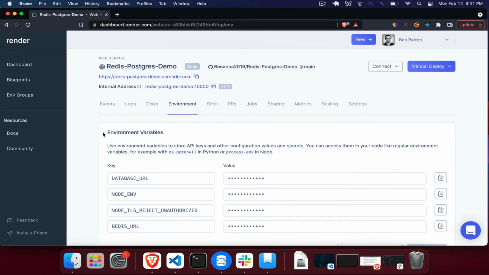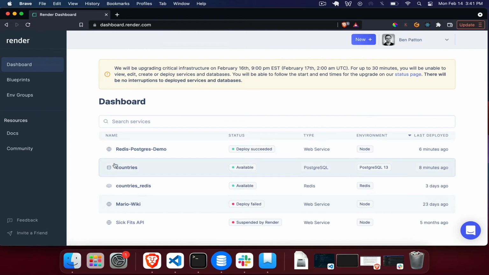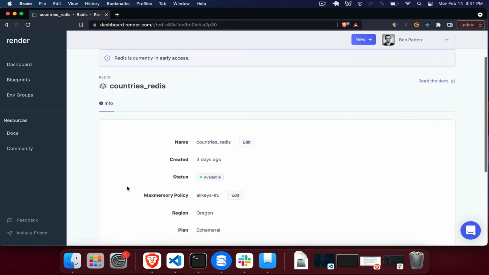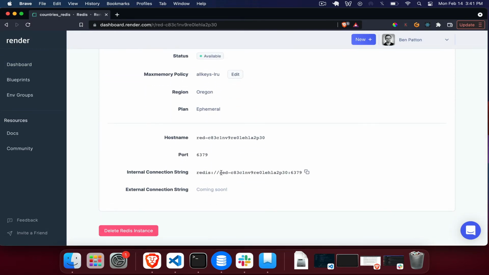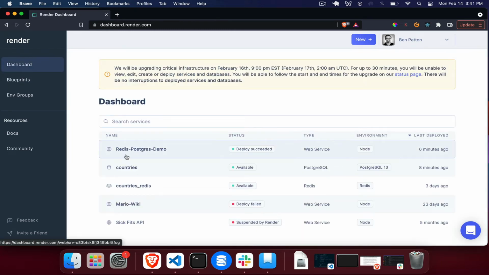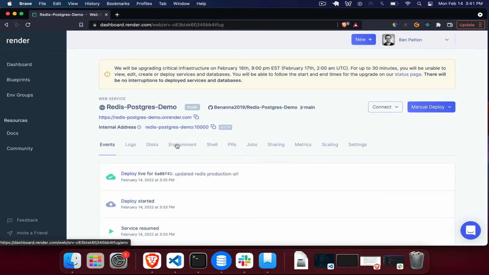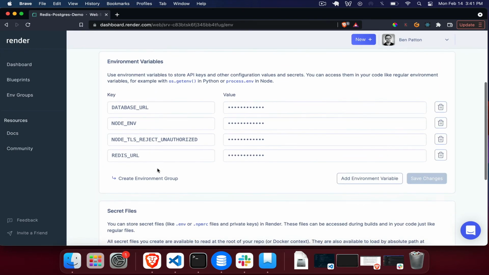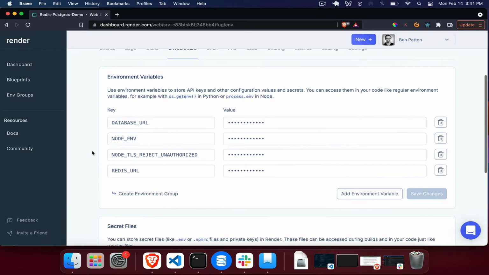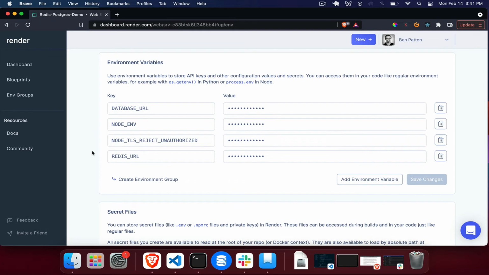Then you will also want to go to Redis and do the same thing: grab your internal connection string, go back to your application environment, and set that here as your REDIS_URL value. If everything is set up correctly, once all of these are set, it will deploy your app again, and then it should work as expected.